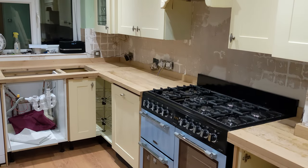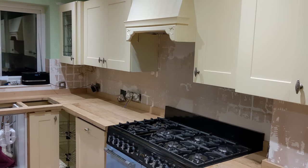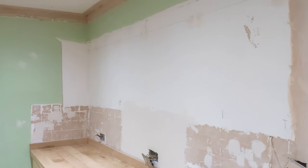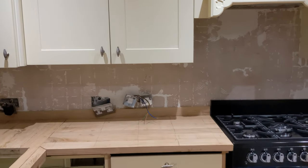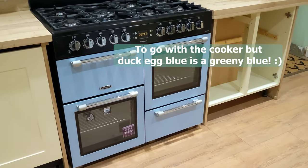The kitchen cupboards are going to be painted. Those ones up there are going to be taken down. In fact, that one there, in the place of that cupboard, there's going to be shelves. But that cupboard is actually going onto that wall. So we're just reorganising them to how we want them. And they will be painted a duck egg blue, the same as the cooker, so it'll all blend in.